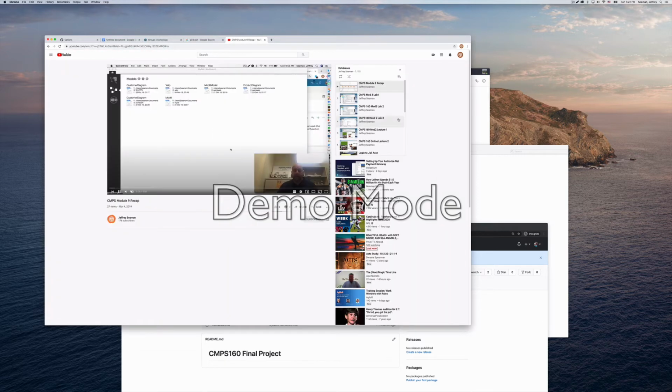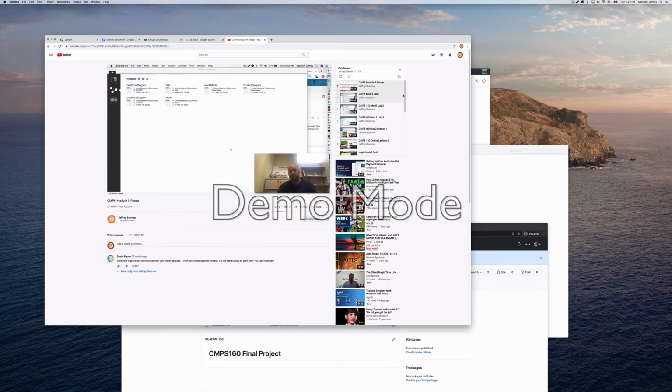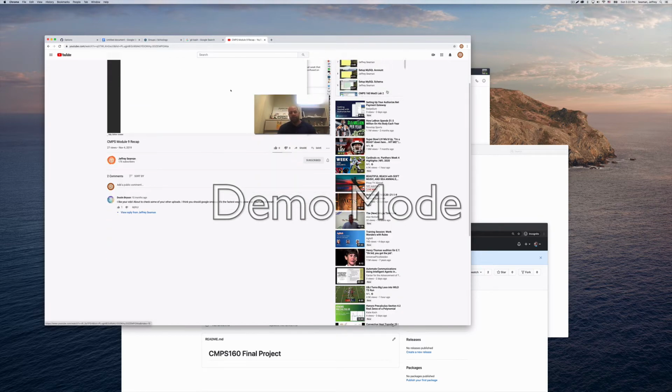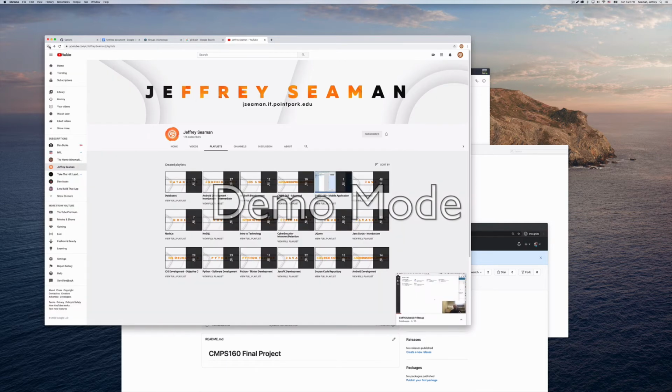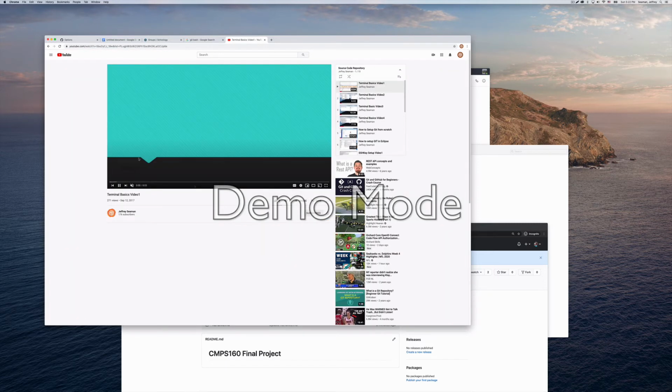Go to databases, and you would scroll down to, I know I have it in here somewhere. Oh, you know what? It's under source code repository. That's right. There's like 1,000 clips there.